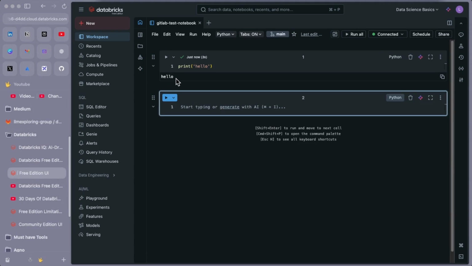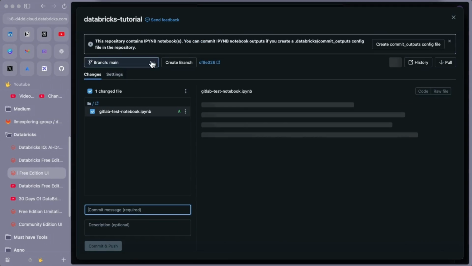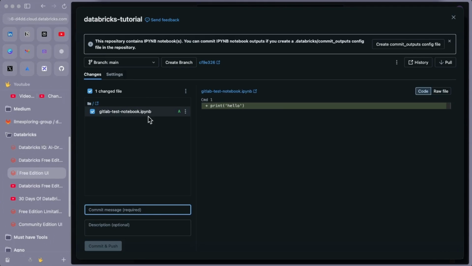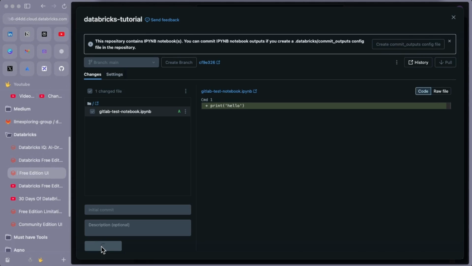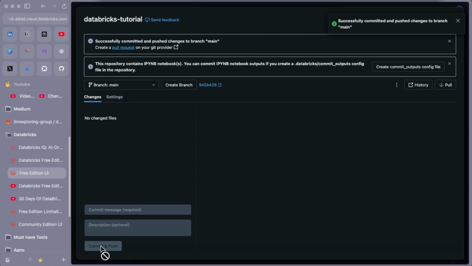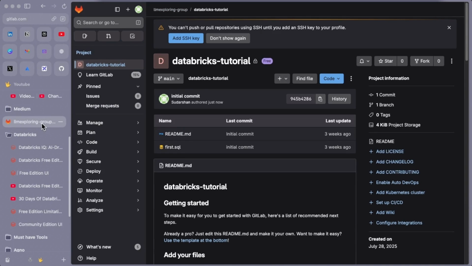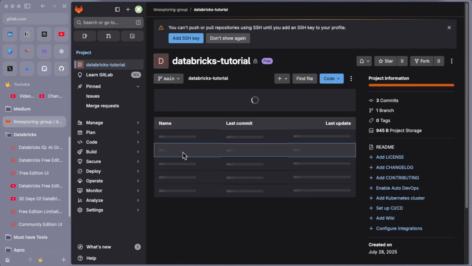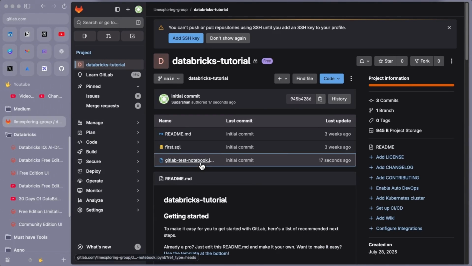Now let's say that I want to do the version control for this one. I will go into the main, and here you can see it says GitLab test notebook. There is something that's being changed. Commit, and you can just provide more description also here. I will just do commit and push. So when I do this commit and push, you can see once we already did the connection earlier. Now if I go into the LLM exploring in lab, I will refresh the page, and there should be a new file popping up here, lab test notebook.